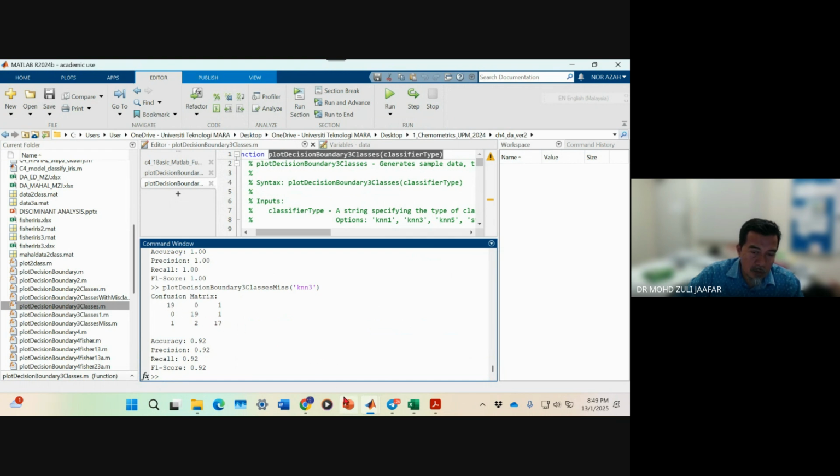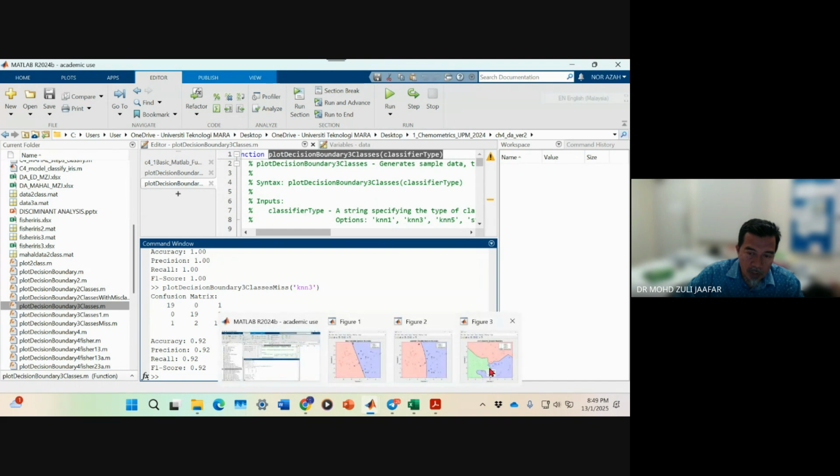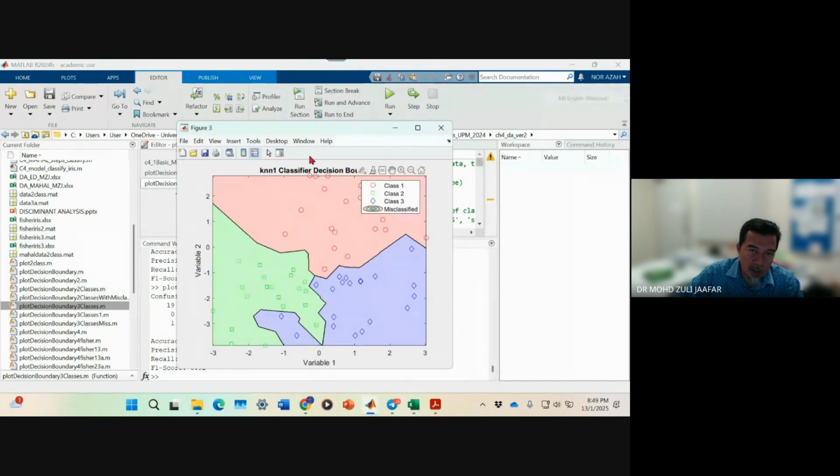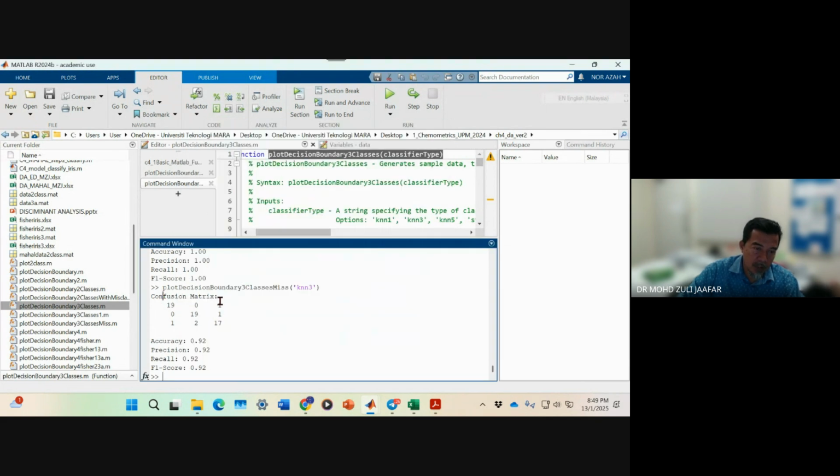In other words, what I wanted you to understand today is that a different classifier will give you a different class boundary. A different class boundary will give you a different confusion matrix.